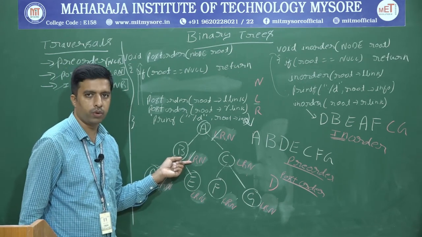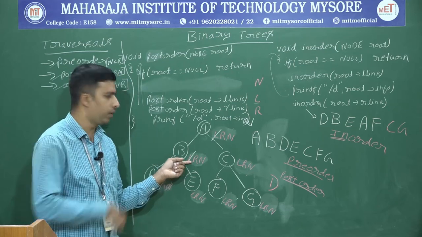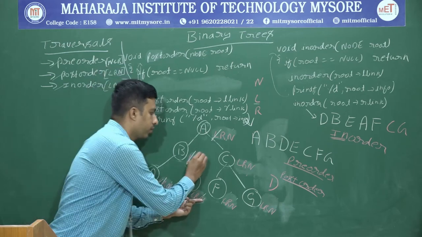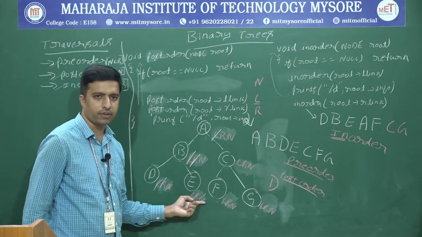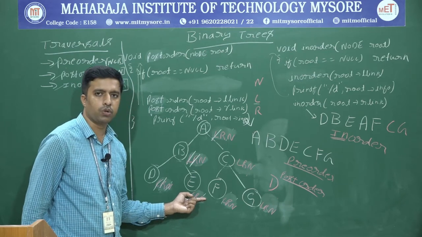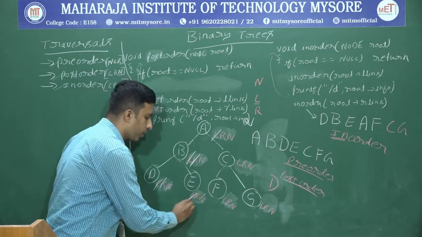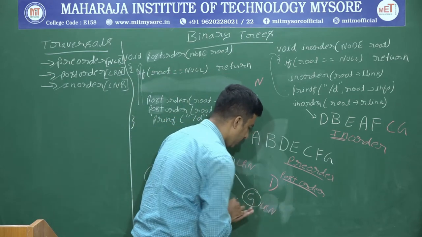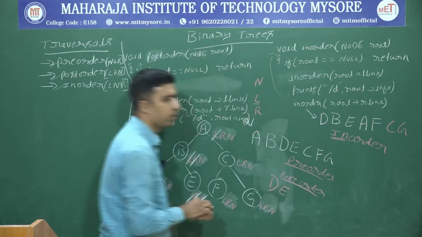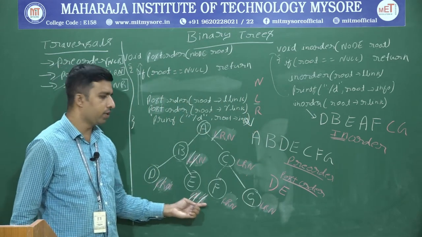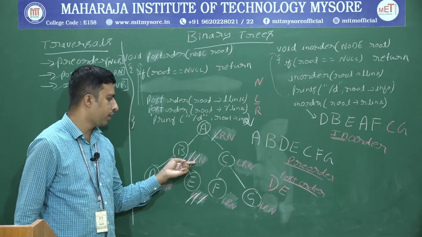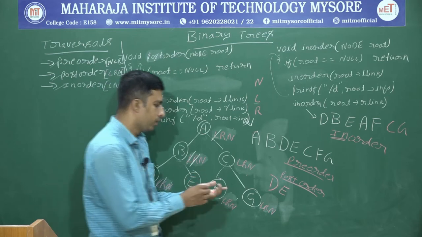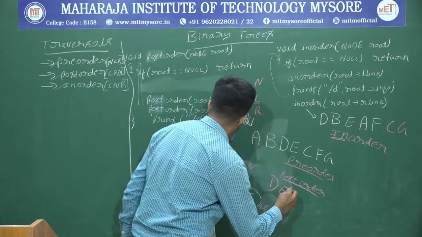Okay, B is the root node now. Okay, this procedure recursively goes back to B. Now checking, is the right node there? Yes, it traverses there. Check, now E is the root node, checking, is the left node there? No. Right node there? No. Node is there? Yes, it is going to print E. Now, okay, left, right is over, it goes back, node is not encountered so far. Now it encounters the node and prints B.